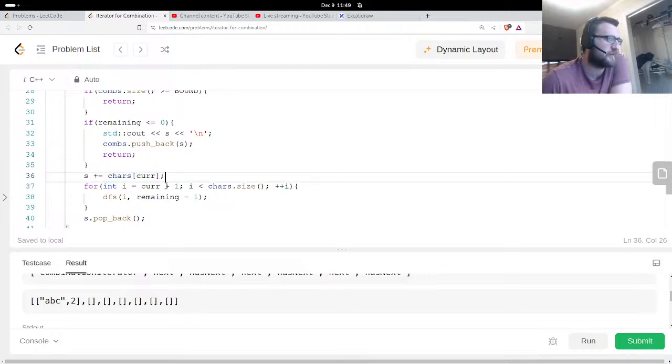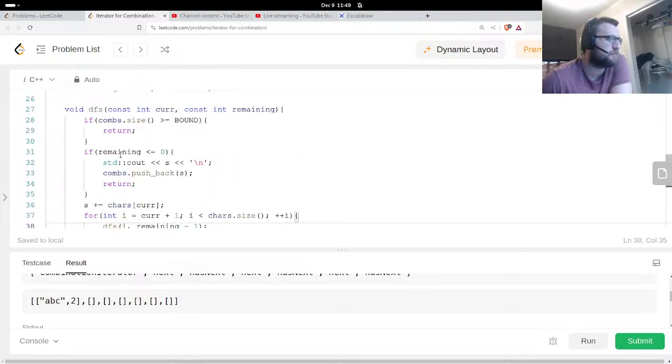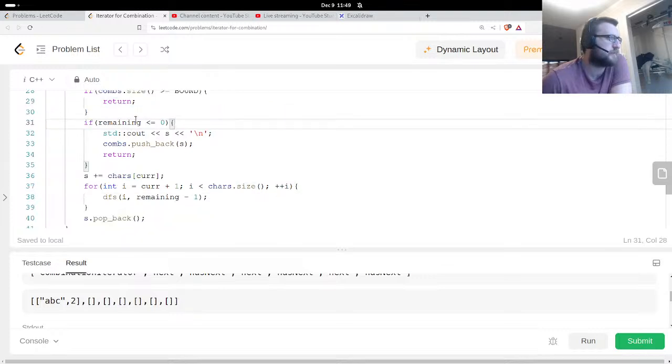So add A. Then start with B with one less character being 1. It's going to go through 1 and 2. Character size is 3, so we go to 1 and 2. This is not true, so we skip that.